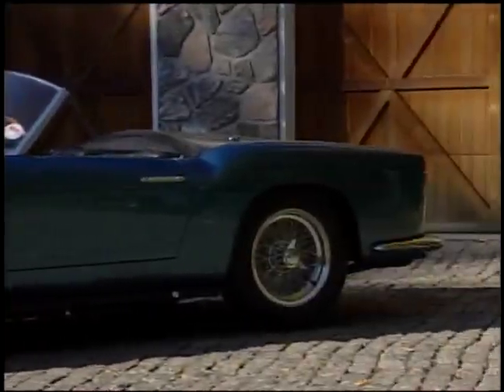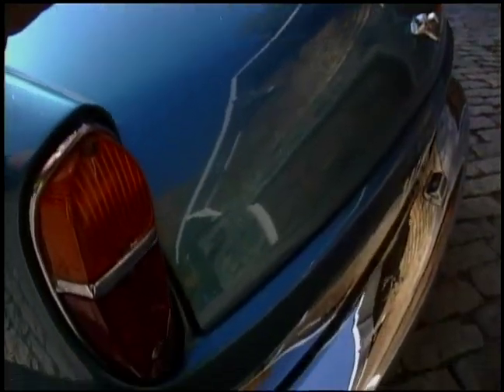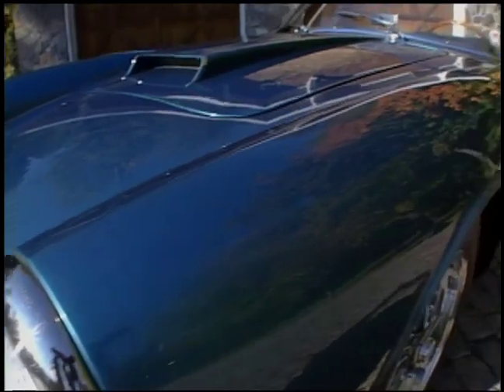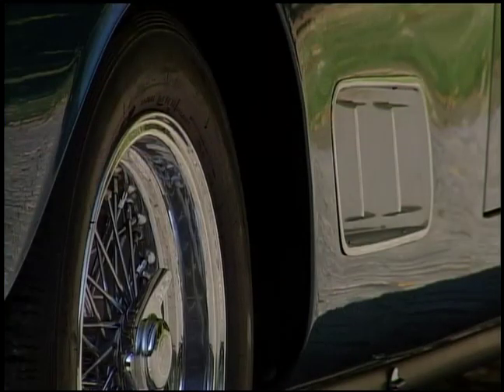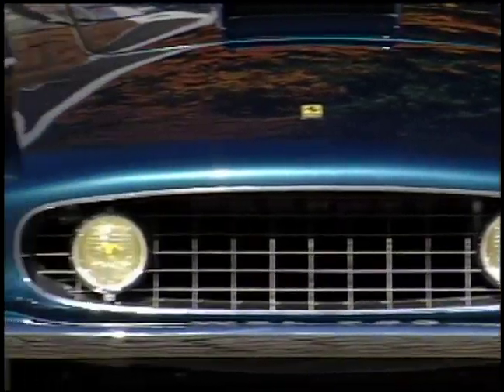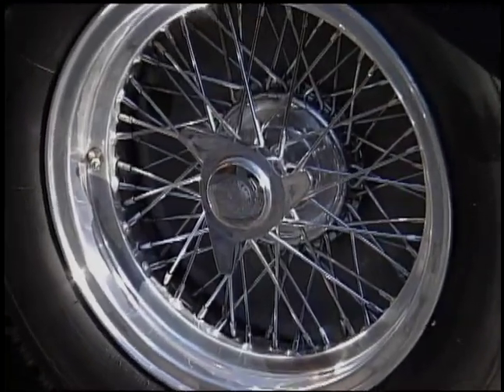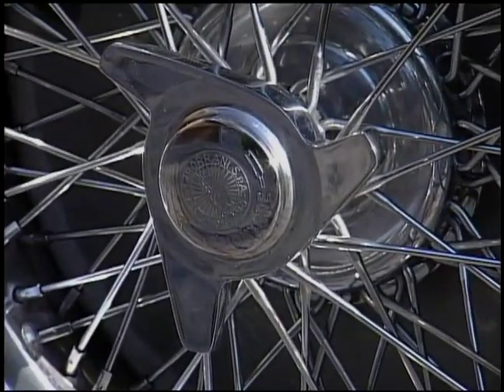If you look at the shape of this car, it's a really tricky car to restore. It's got some very round shapes, but it's also got some very nice sharp lines through the door. The wheels, the chrome, the stainless steel on this thing — somebody spent a lot of time going through that. The Borrani wire wheels are beautifully restored. All the chrome, 100% gone through.